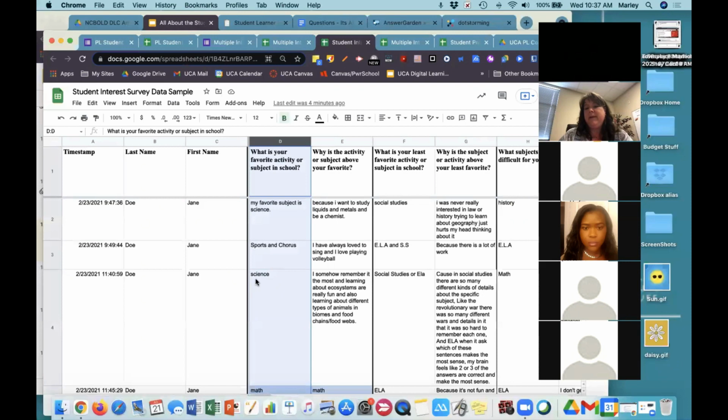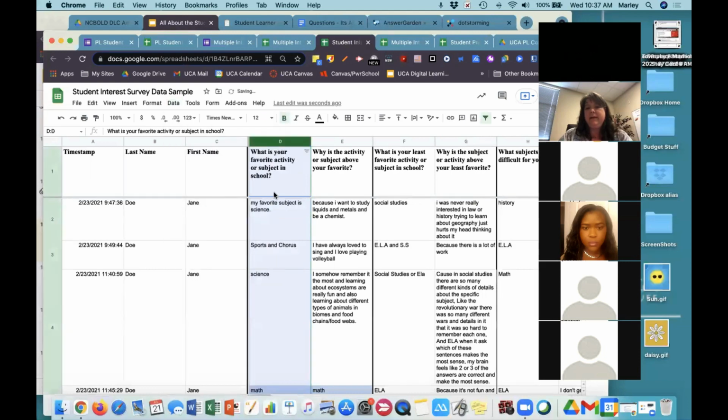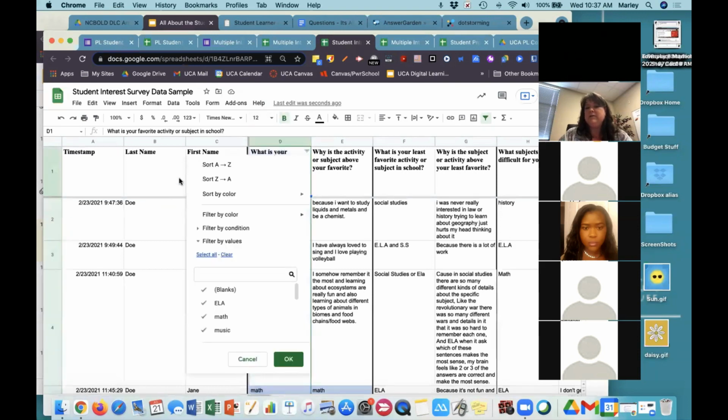If I want to filter out anybody that had science in there, it's going to be based on a column or a set of columns, but I'm just going to do it with this column right now and filter out only the students who said science in this column. So when I've got the column selected, I go to data and create a filter. And that changes the column to a little green area. So I have a drop down with some of that similar criteria kind of thing. I could change some sorting.